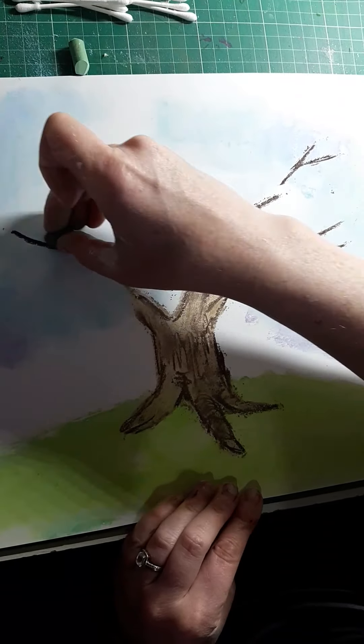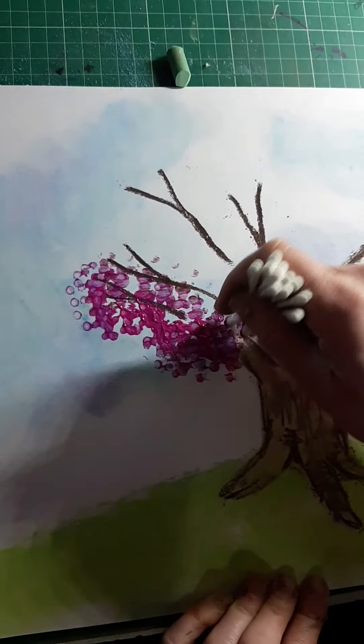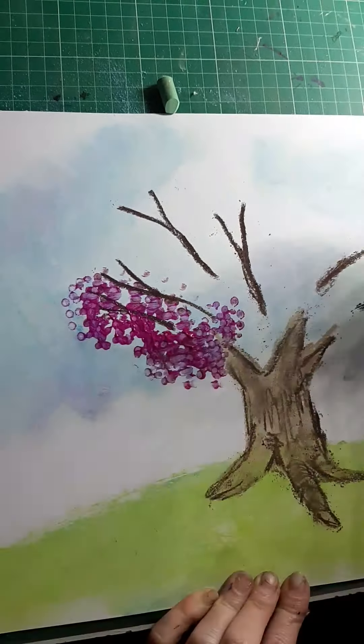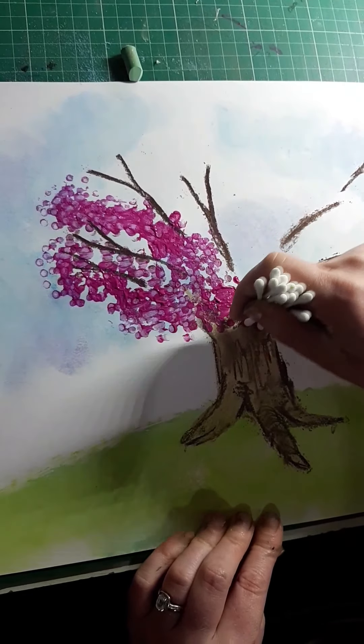Now, are you ready for the fun bit? You're going to ask mum or dad, can I have some cotton buds? And when you get them, you're going to bunch them all together like this. Dip them into your pink paint like so — make sure they're all level. If you want, you can get an elastic band and join them all together so it's easier. Then you literally dab them on like that. If you don't have cotton buds at home, this is the time to pretend you're back in junior infants and do finger paint. You can have big ones, but it is much prettier with little cotton bud dabs.